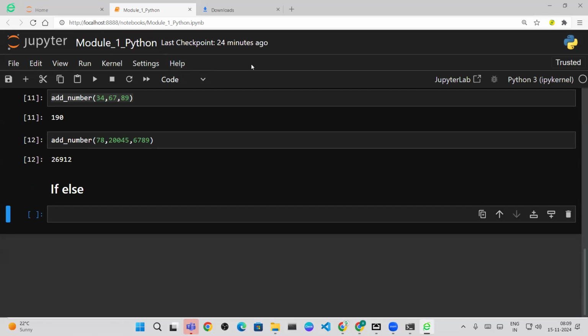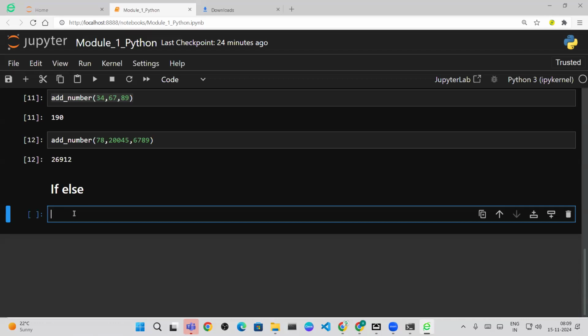If you have written SQL code or any programming code, you must have used these concepts. Even if you're new to Python, these concepts are not new. If you have used any programming language before, all of these concepts are very common. So you use if, else when you're checking a condition. If do this, else do that, right?